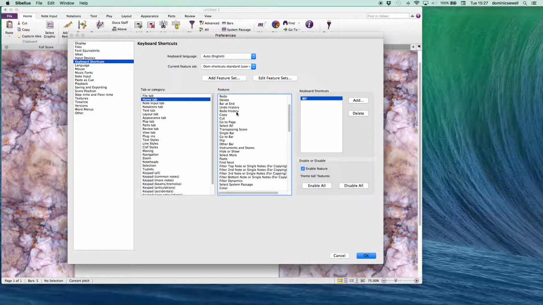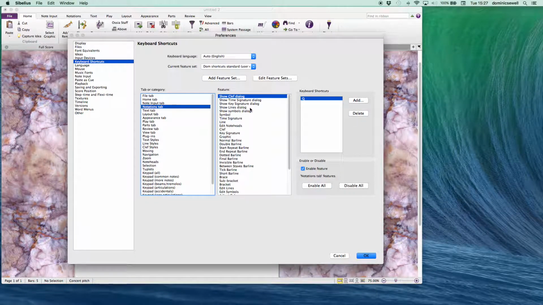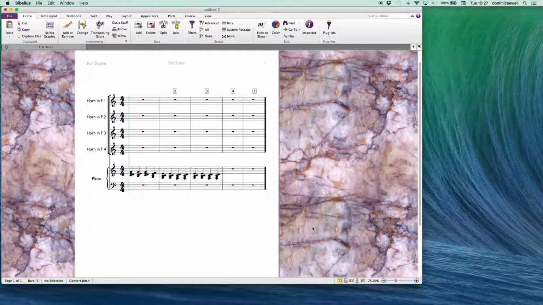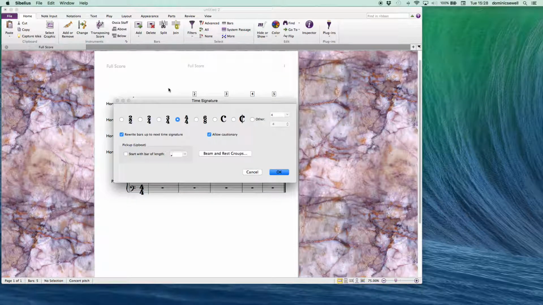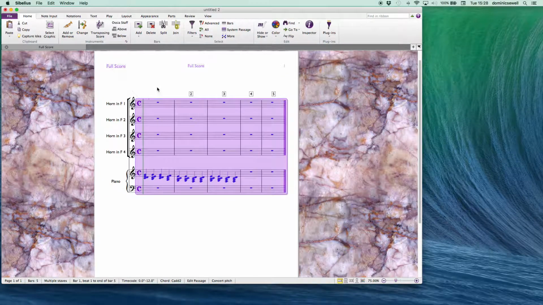One of the great things I've managed to do is to go straight into the dialog box windows, where instead of just getting a drop down list and then not having enough options with time signatures or key signatures, I've gone to the show time signature dialog, added T as a shortcut, which is the old version from Sibelius 6 backwards, and also K for key signature as well. L should be for lines and Z should be for symbols. It just saves quite a bit of time. So I can go immediately to this, go there, and it's all done.